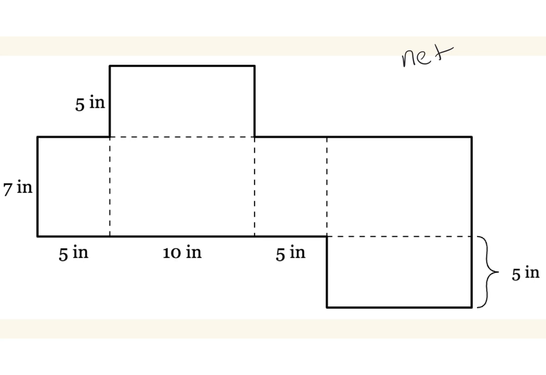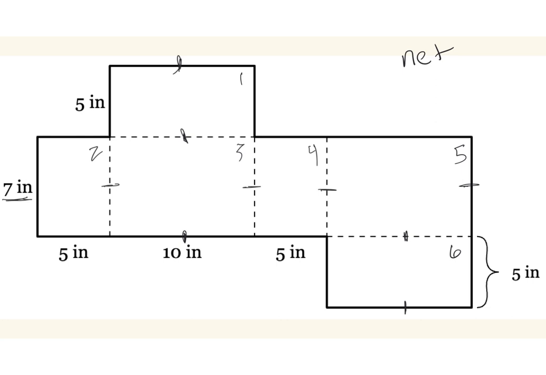You have to find the area. To do that, we're going to find the area of all 6 of these rectangles. So there's 1, 2, 3, 4, 5, and 6. We're going to find the area of each of those and then add it all together. It's important to understand that this 7 carries across to here, here, here, and here. Likewise, this 10 carries across to here, up here, and over here, because if I fold those up, those sides will all match up to each other.